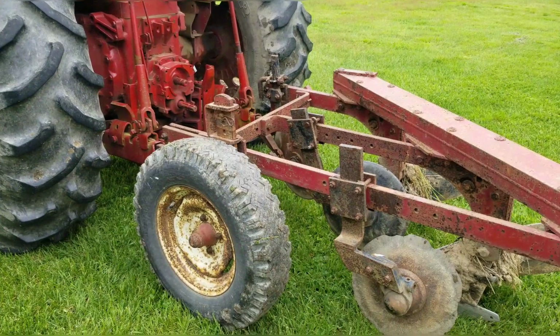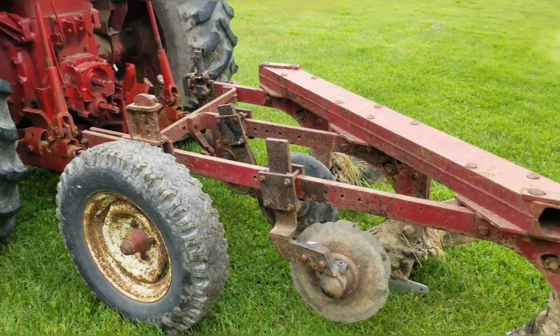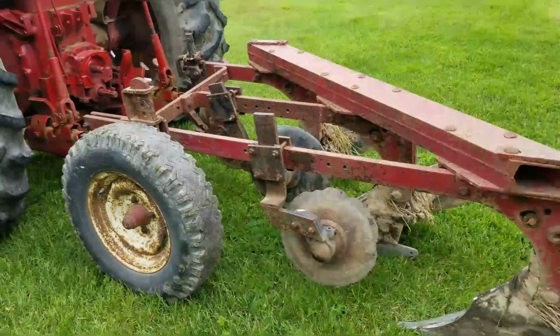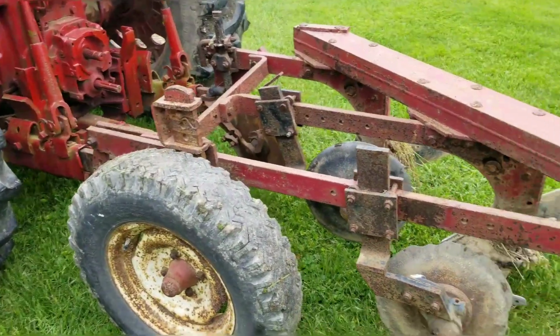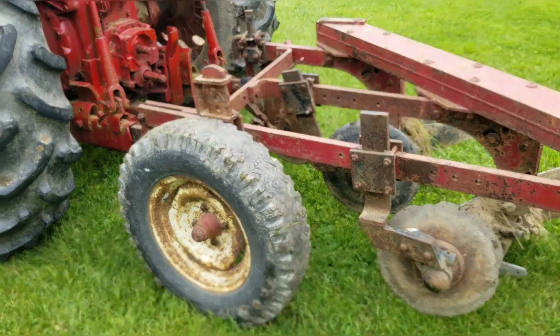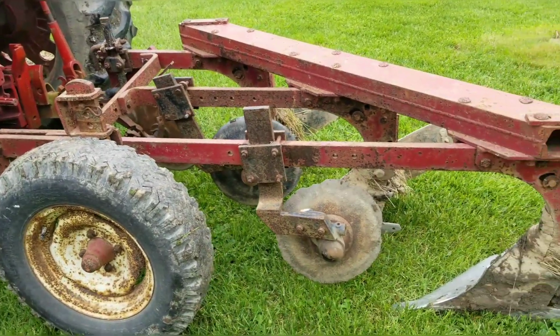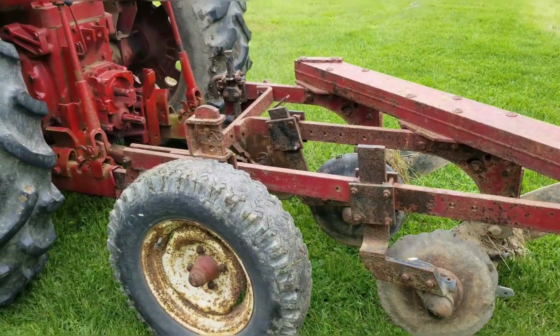Stay tuned. So you can see I got to get this plow disconnected, and I want to say this plow did a really nice job. It was a fast hitch 311 plow, not enough for the 756, but that's okay. Now I do have the clips pulled up, and I should be able to drive right away from this and go hook the discs up.